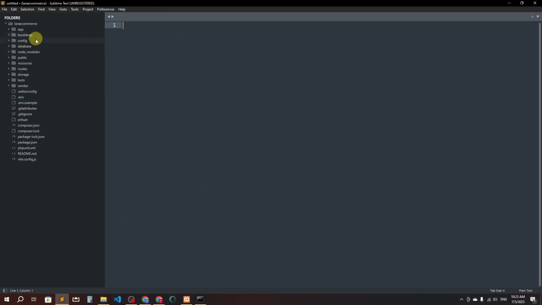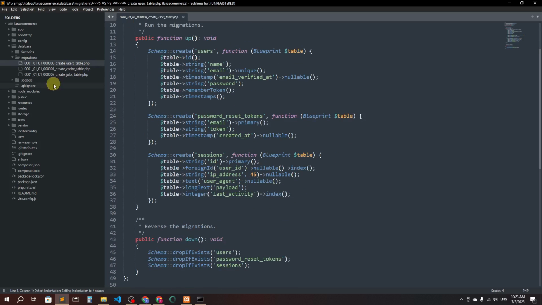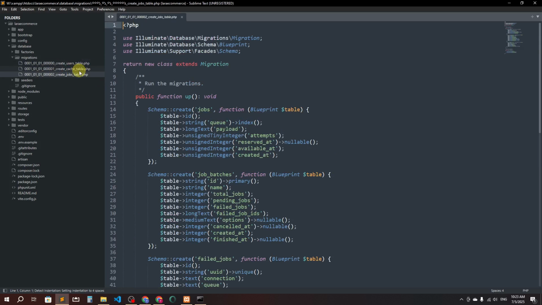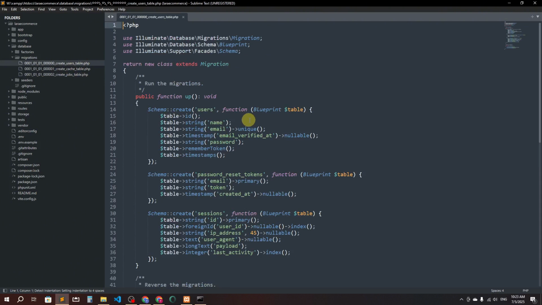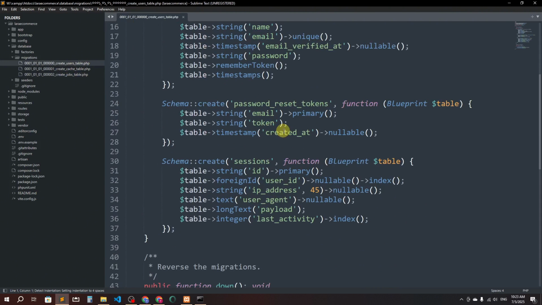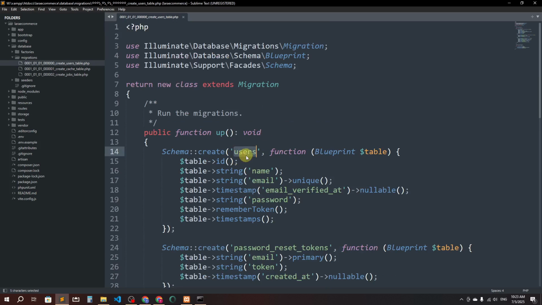And now we will go to the database, then migration. Here you can see we have a users table. We have some other tables also. These are not necessary, but we will work with the users table. Here you can see we have a table called users, and we have name, email, password, right, everything. And this is auto increment. We have a name column, email that should be unique, then email_verified_at nullable, password. Okay, everything is all right here.